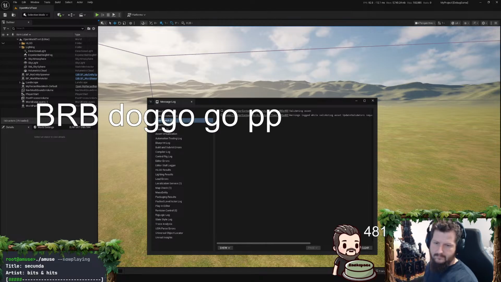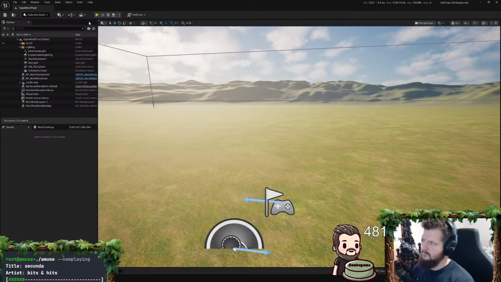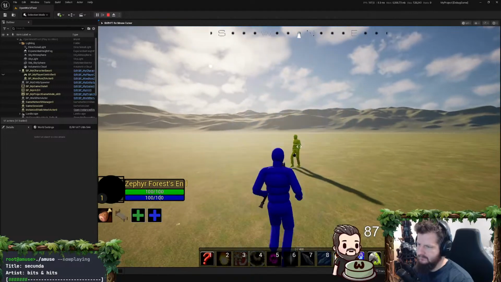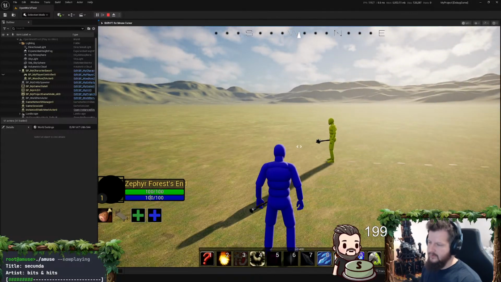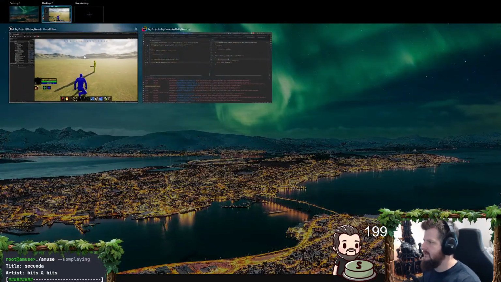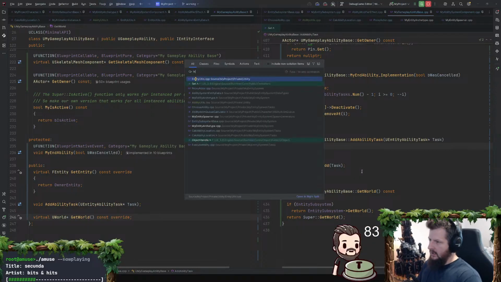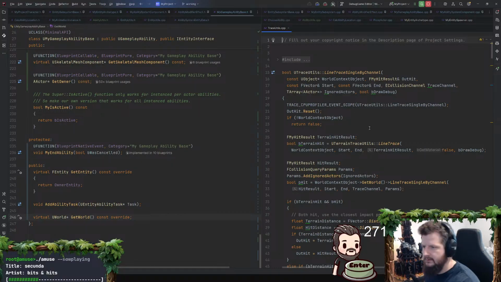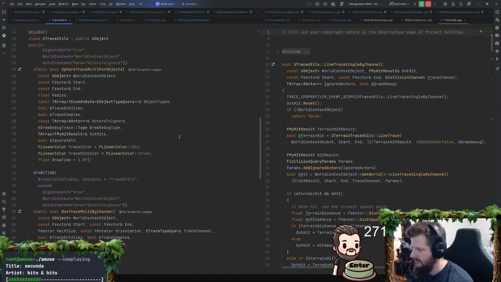Okay. Do I need to change anything? Clearly I do, because I can't target a damn thing. Oh, you know what? We're probably checking if the ability system component is valid, right? I did have on my list make targeting better, so might as well just dive into that now.